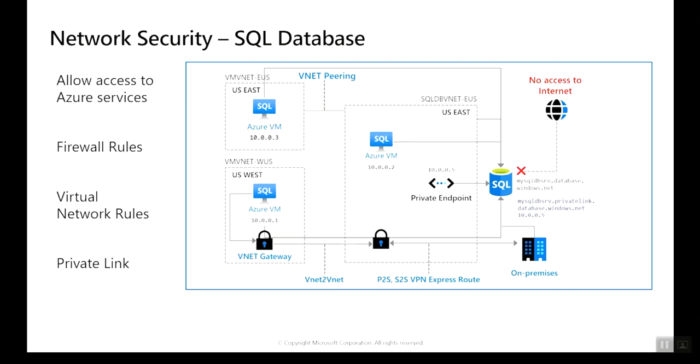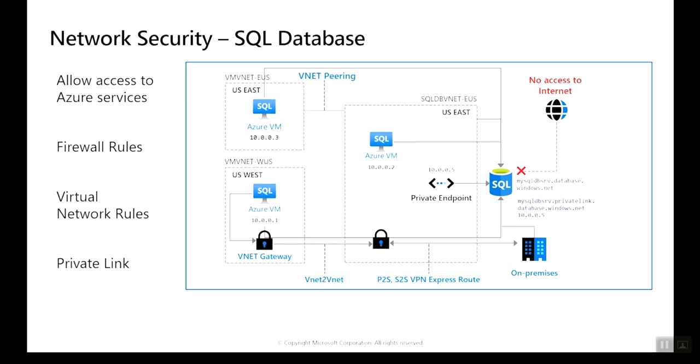So using private endpoint, we can block off public internet access to our Azure SQL database so that the only connection it has is a private endpoint, which is part of the Azure Virtual Network that Azure SQL Database talks to. So with Azure Private Endpoint, this is a network interface that allows you to privately and securely connect to Azure services through a private link. So private endpoint uses a private IP address from your virtual network so that it effectively brings that service into your virtual network.